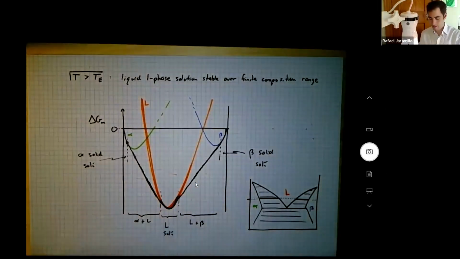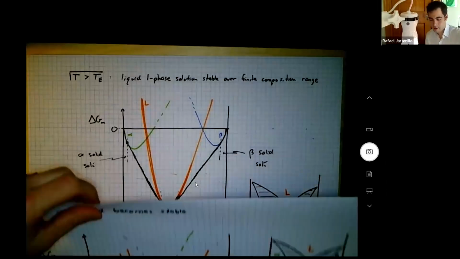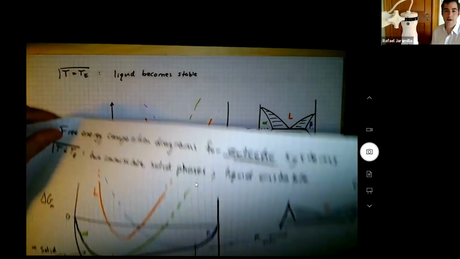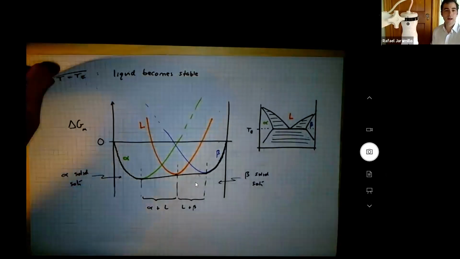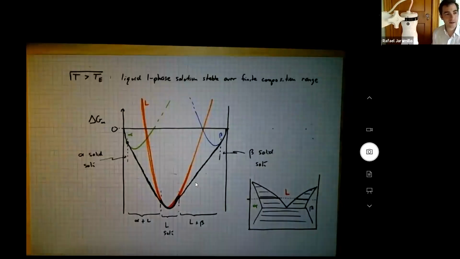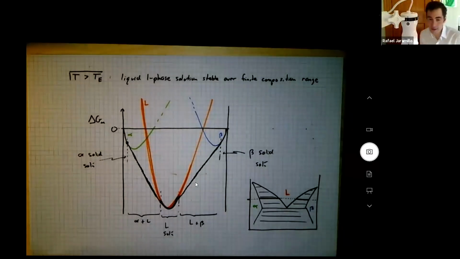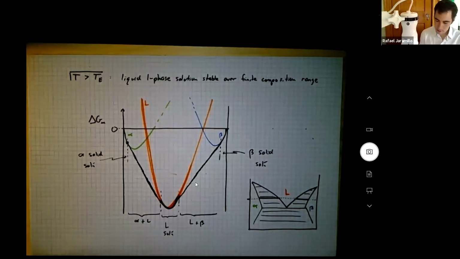Right. Let's do this flipbook style again. All right. The liquid was unstable, then it came down, it's touching the rope, and then it pushes the rope down. Imagine the rope is elastic. That's a case of an intermediate phase. And we'll cover that in more detail shortly.